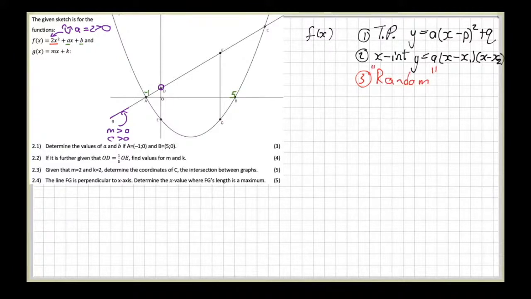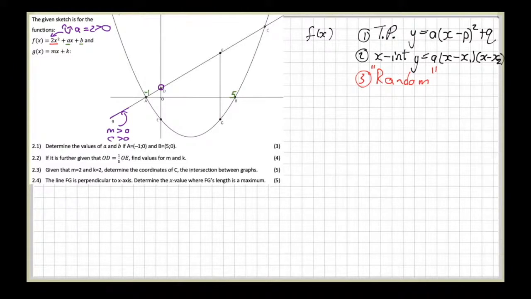Now I'm saying random points because they're not usually so random, but there you have to substitute in all three sets of coordinates and solve simultaneously. Now I have seen it being asked literally once in the past 15 or 20 years, and that was in the matric final exam. I'm going to see if I can find that one for you. But if I'm preparing for an exam, I don't worry too much about the third one. I worry more about the type 1 and type 2.